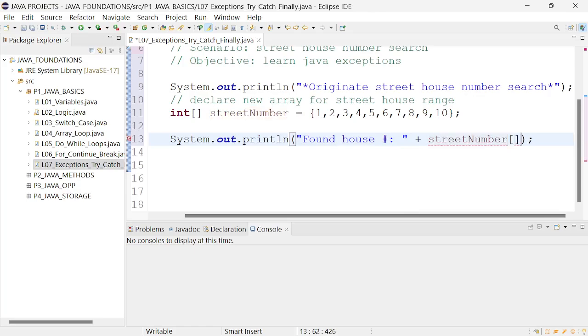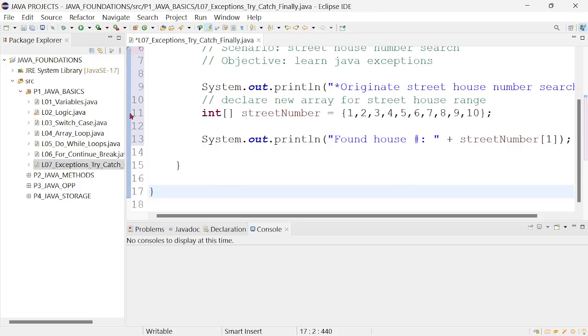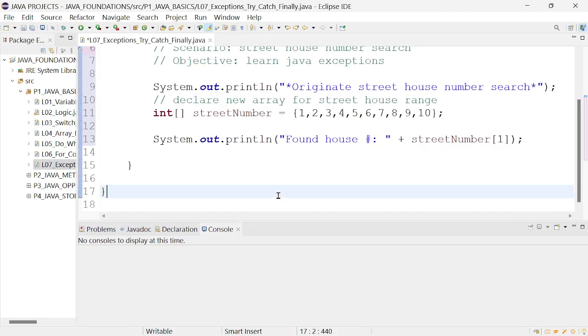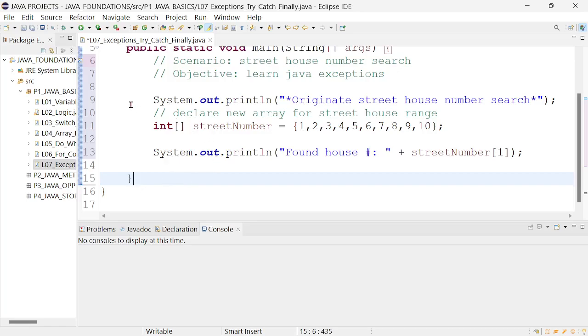So add square brackets and indicate which house we want to find. Let's say I want to find house number 1. Okay? Let us run our program.